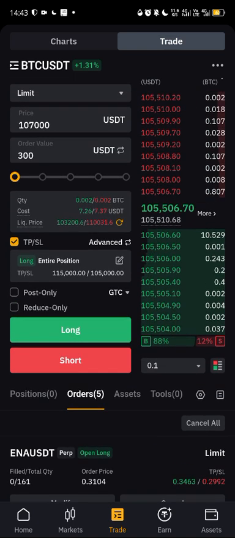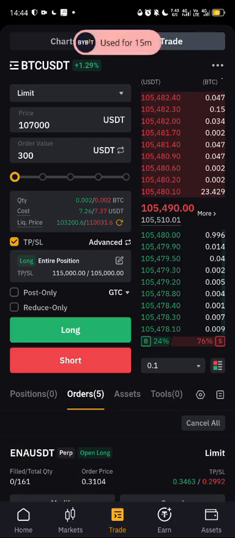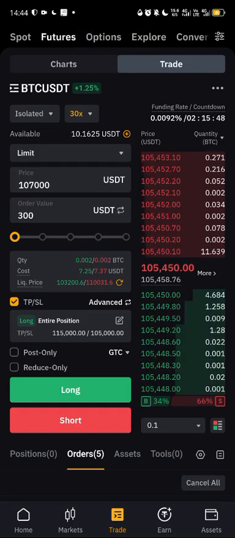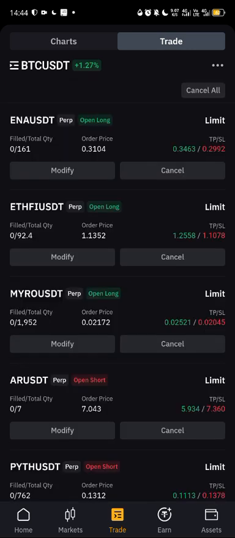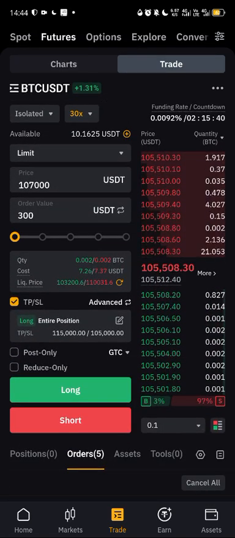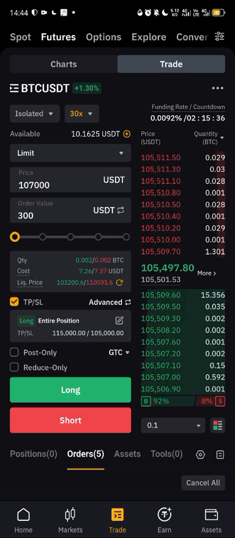Now when you click on that, then you click on long, right? When you click on long, the market will set your order. If it's not something that will pick immediately, it will be in the waiting. As you can see, I have some orders that are waiting for me here currently. So it will just wait there. Once the price gets to that point where you've predicted it to be, it will automatically pick. And once it's picked, that is it.